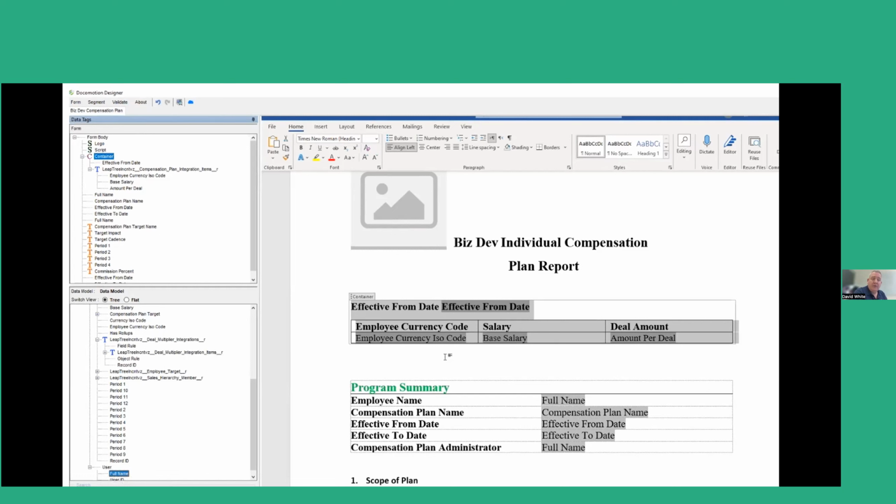We went through creating the template in Leaptree, adding a data model, and then actually building out the document. And that concludes basically looking under the hood at the designer. What I would like to talk about now is what we're looking at in the future with Leaptree and DocuMotion, and that is the use of interactive documents. So rather than just sending a static document as shown before with the different compensation plans, you can also send out documents that the end user can interact with, can apply information, and then actually sign it at the end and submit it back to the person that sent it out.